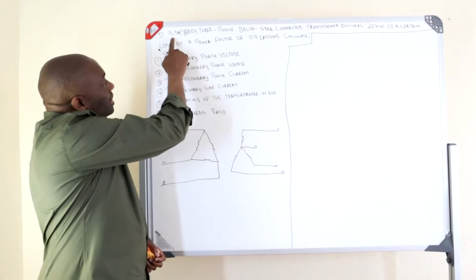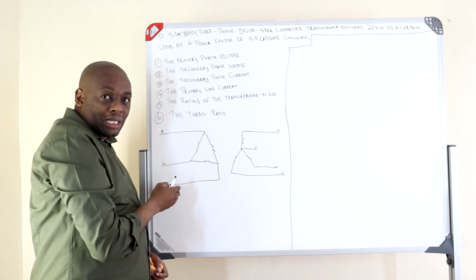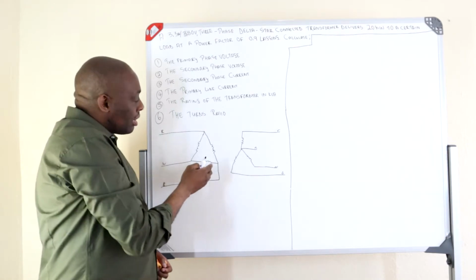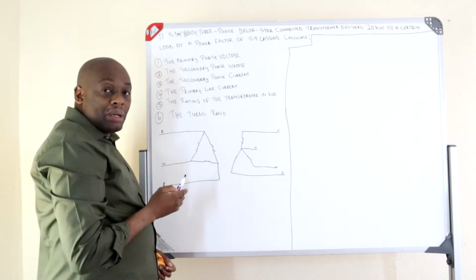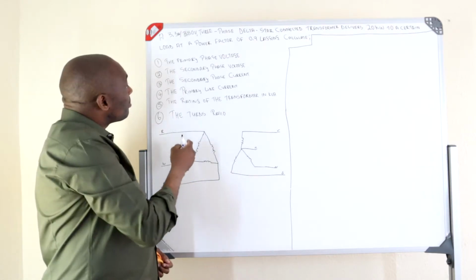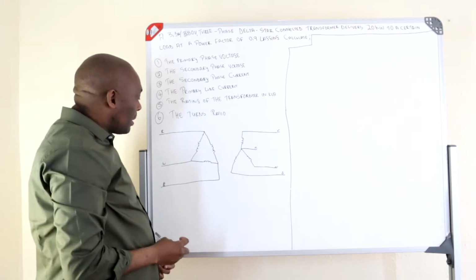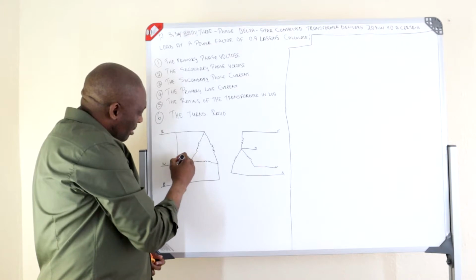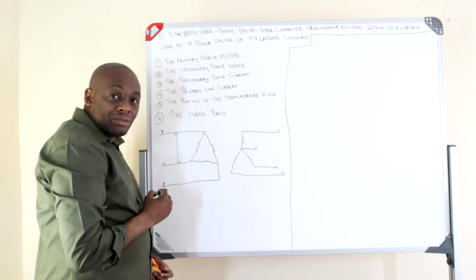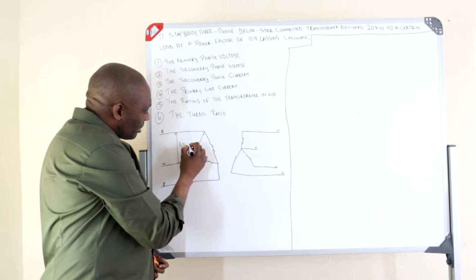It says that it is a 3.3 kV, so that means on our primary side it's 3.3 kV, and on our secondary side it's 380 V. But remember, we said previously that if it is not stated, we assume it's the line voltage. Therefore, our V line to line voltage on this side is 3.3 kV.